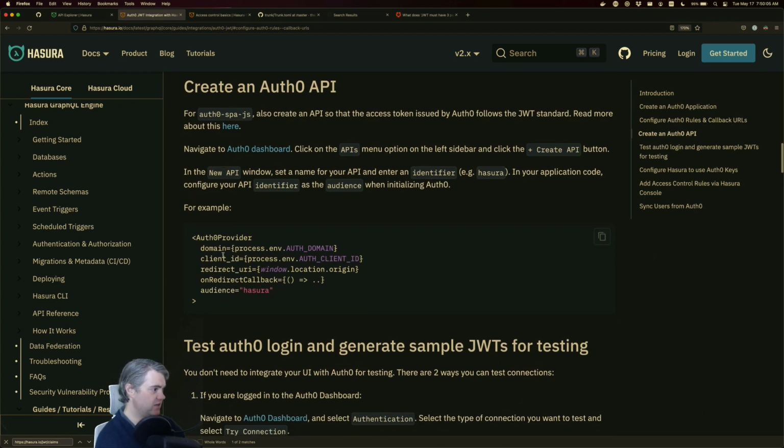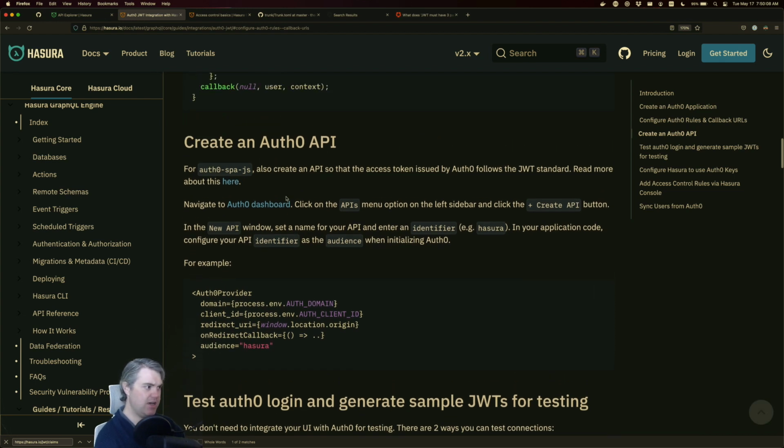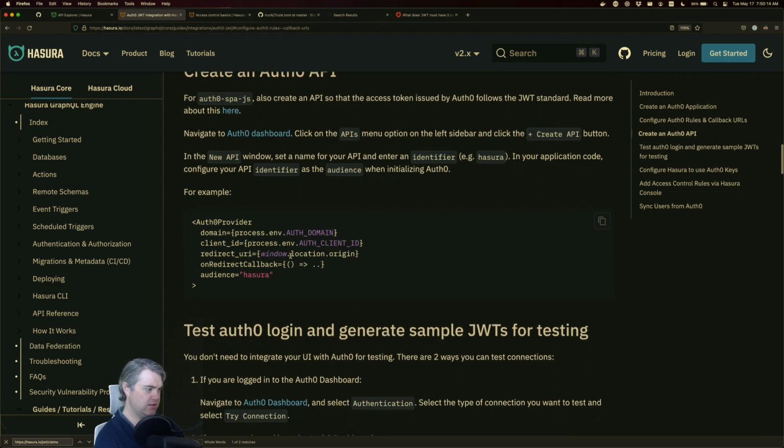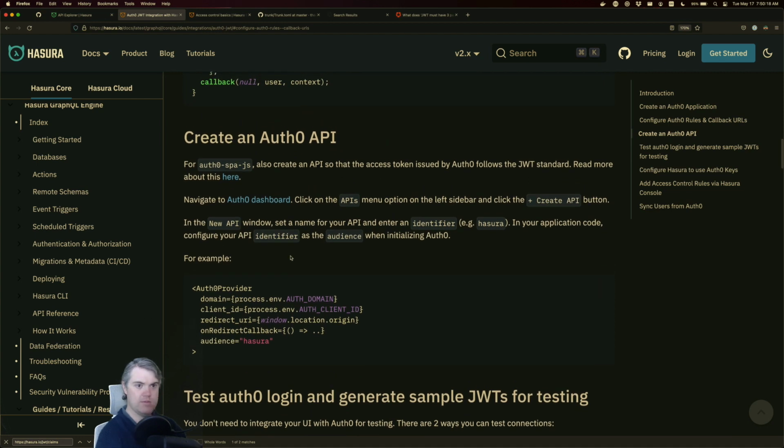Oh, do I need to add this in here? Okay, this has me create the API, but it doesn't really have me do anything on it. Create API button. But like this API. Okay, so we have ID, name Hasura, token, all that fun stuff. Define... oh, so add a permission scope. I don't have any of that stuff.